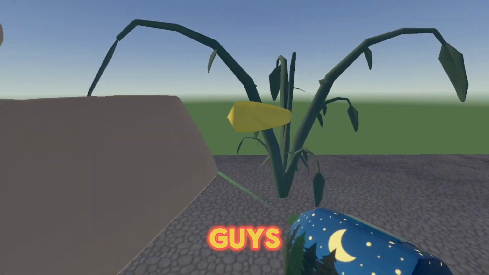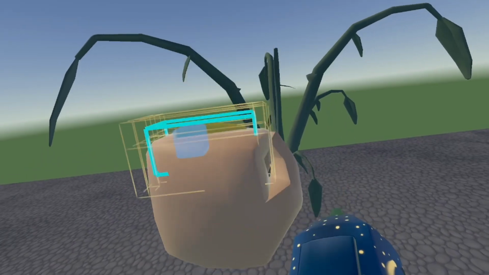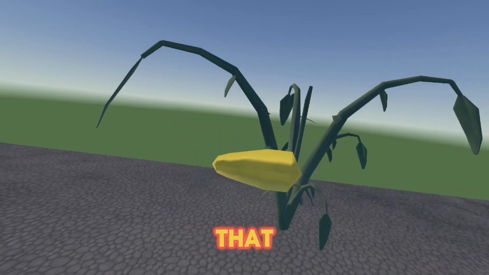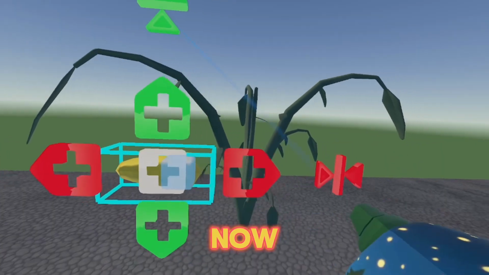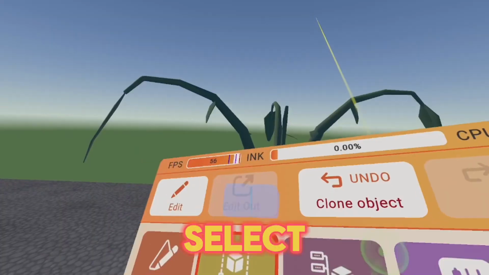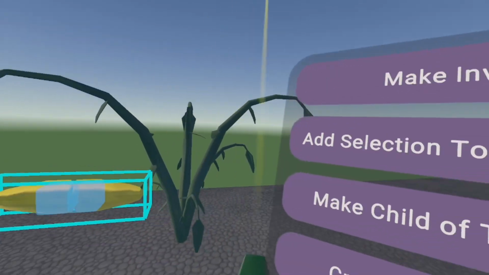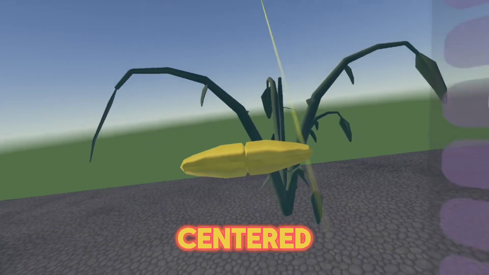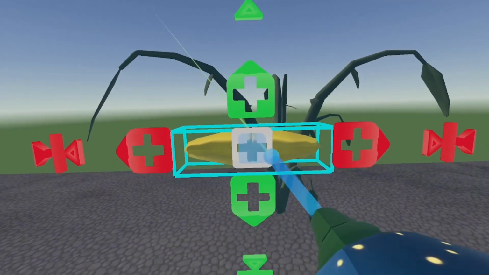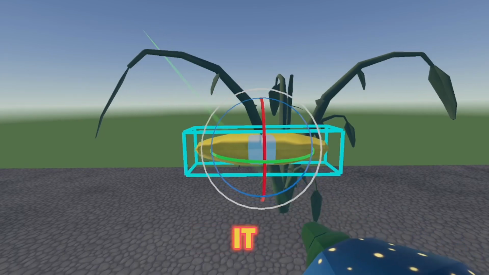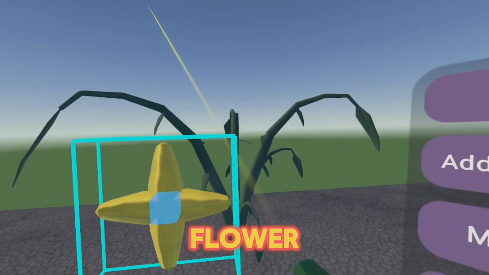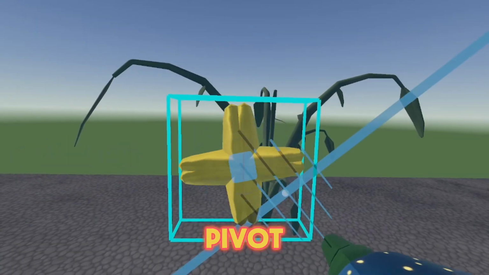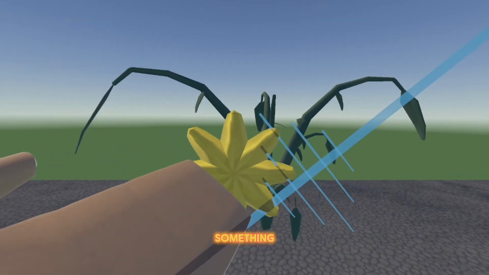Now, as you guys can see, it looks normal from this side, but if I turn it around, as you guys can see, it has this weird shadow. That is what the 3 faucets did. So now, we're just going to clone flip this, select both of them, and I'm going to merge them. And you want to make sure the pivot is centered, because we're going to clone this and rotate it. And we do not want our flower to be uneven. So keep on merging, do it again, make sure pivot is centered, until you got something like this.